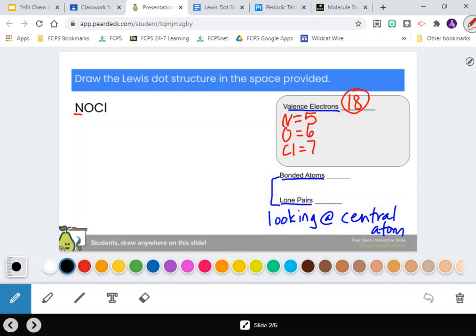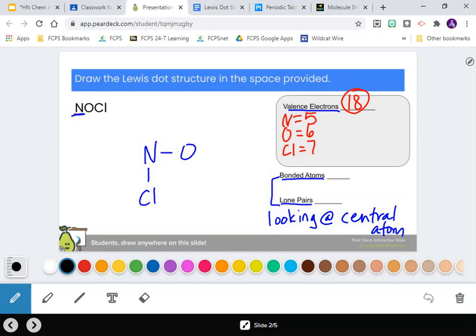Now, let's look here. Central atom, usually the first one, and the least electronegative, although nitrogen and chlorine basically have the same electronegativity, but we're going to go with it. So nitrogen's going to go in the center. In this particular case, when it's nitrogen or oxygen, it's group 15 or 16 as the central atom. And I have 2 things to attach. I'm always going to attach them clockwise, and you're going to figure out why I do this later. So I'm going to attach the first one, O, and then the Cl like so.